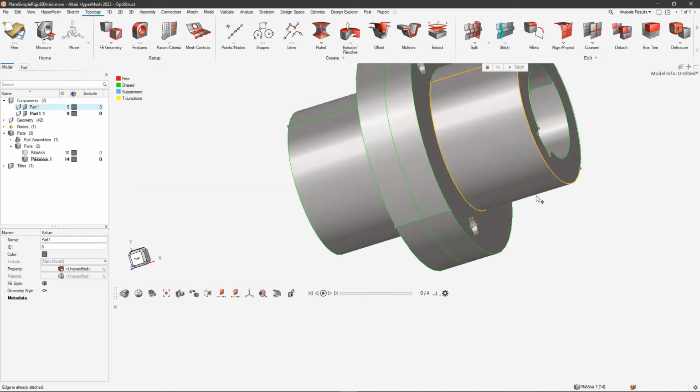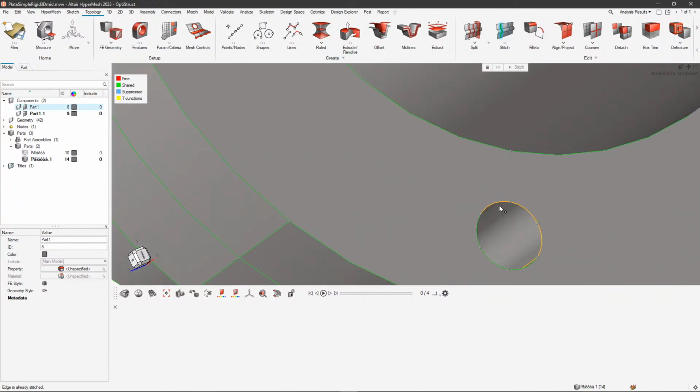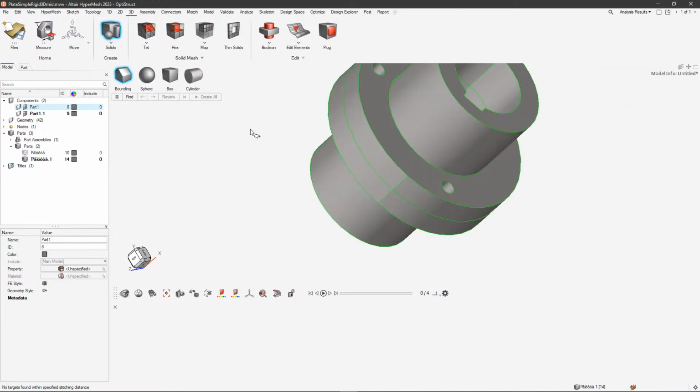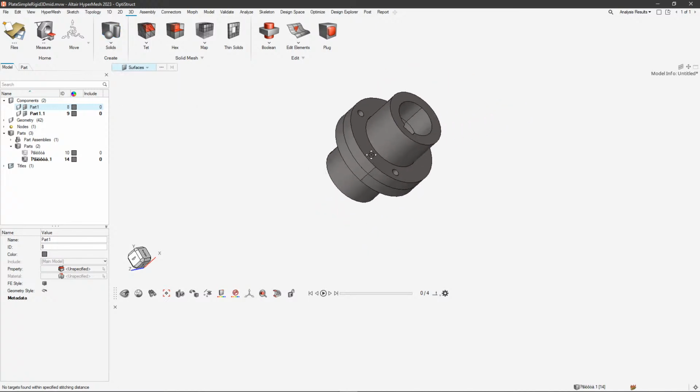If that's everything, we should be fine. So 3D solids bounding. Does it work now? No. No targets found within specified stitching distance.